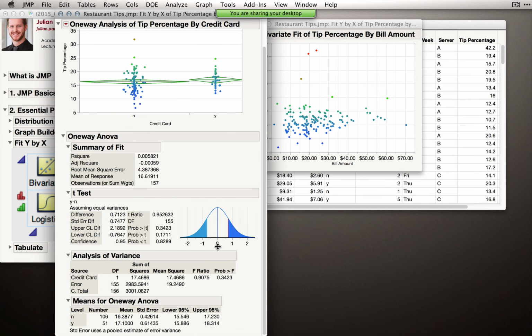And what we're looking at is, well, under the null hypothesis, we expect a t of 0 as our expectation, accepting some range. And what we have shaded here is the proportion more extreme than the observed value of t we got. That value of t right there, 0.9526. So what we have shaded here is the two-tailed p-value. It's listed right here, probability greater than the absolute value of t, 0.3423.